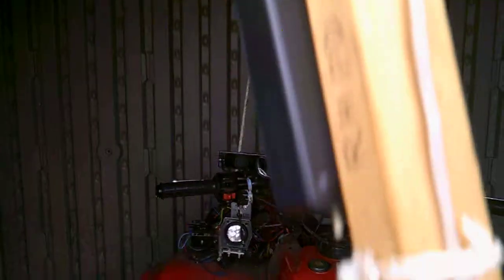It's just a strobe light mounted on a pole. I do have a little piezo sound device on mine. I'll show you how that works. And it's got a dowel rod. I stick it back here on the ATV and plug it in.